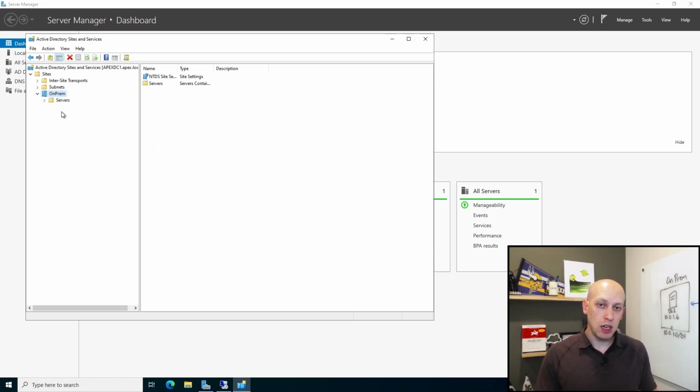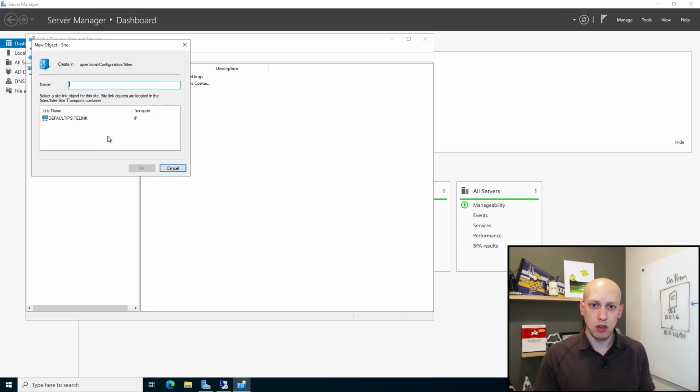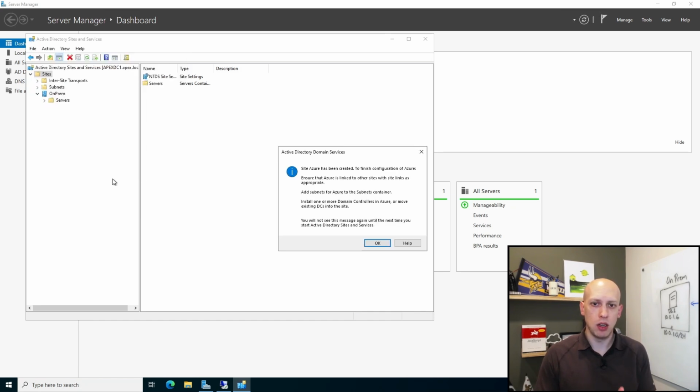And we're going to need to create a second site for our Azure environment, because those are the two sites that we're defining here. So I'll right click on sites and click new site, and we will call this Azure. Now, when you're creating a site, this is the only thing that you really have to choose. We're not going to talk about this for now, because this goes back to replication, which we'll get to in a second. So for now, I'm just going to create the site, hit OK.